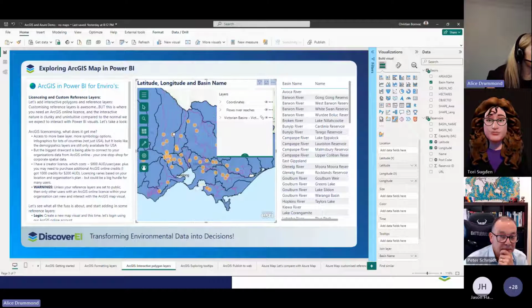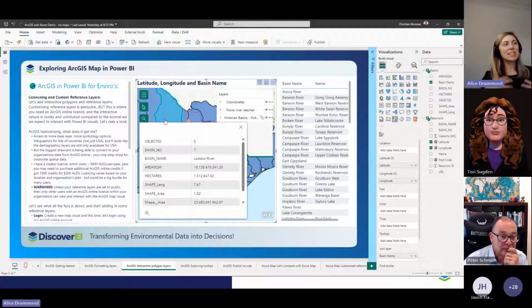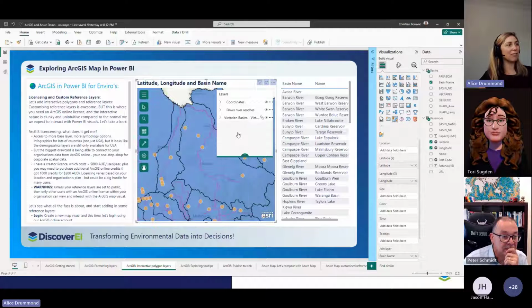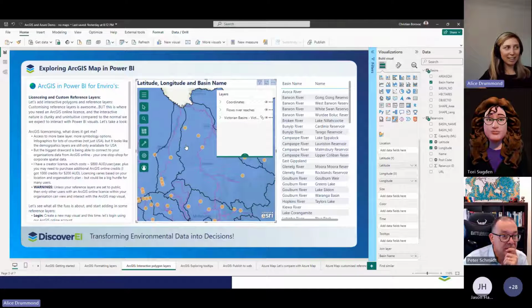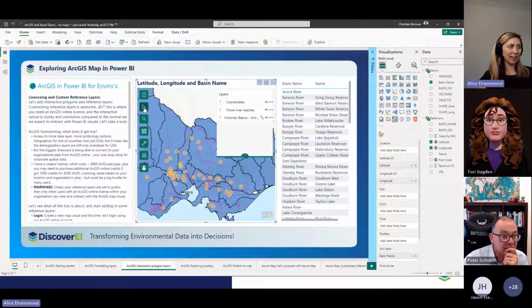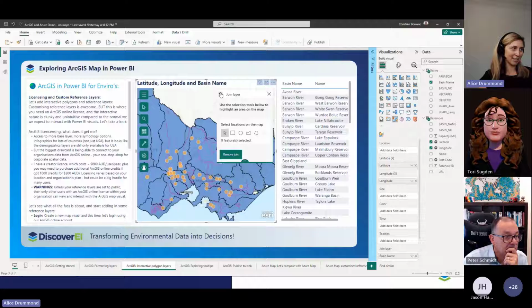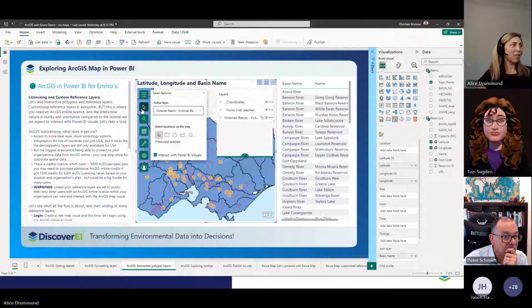But if we go now and just click here on the map, it's not filtering our data. Here we're just seeing our tooltip, just the information about that basin. So to actually get the interactivity working, we have to either be here under the join layer and tell it to select based on the join layer, or we can be under the select features.